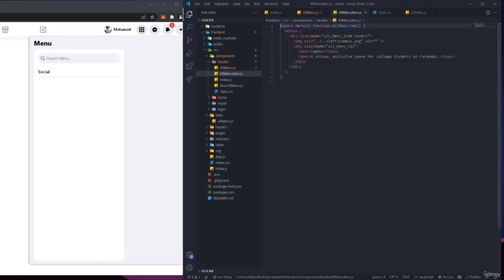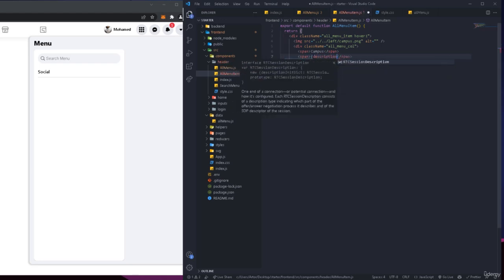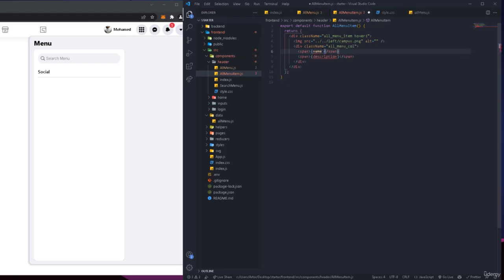Remove everything from here, because this information is not going to come from here, it's going to be passed. So this is going to be the description that we have, and this is going to be the name, and this is all coming from here, so name and description like that.